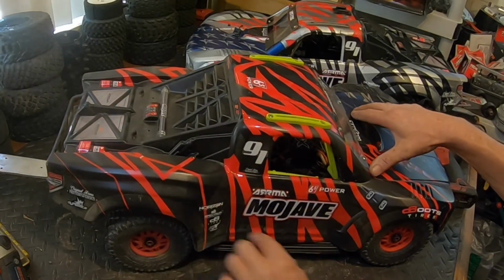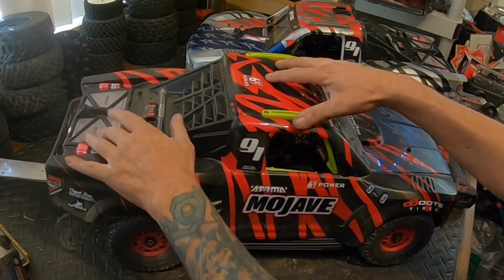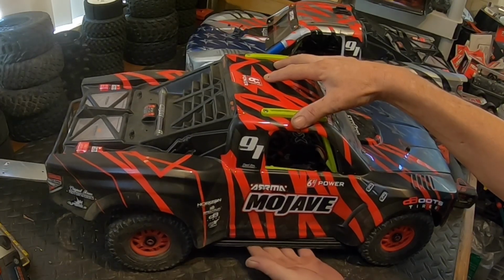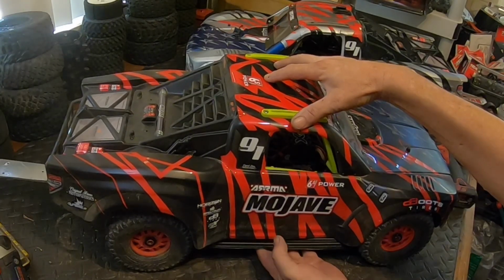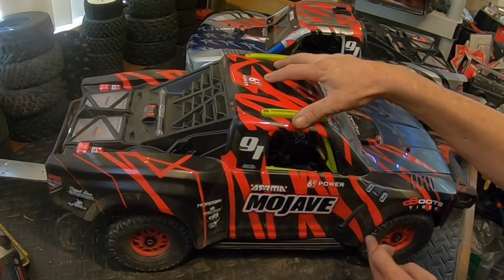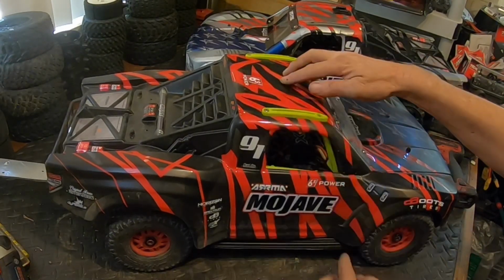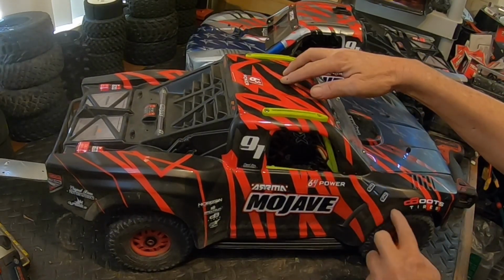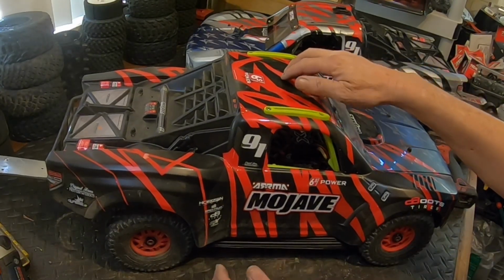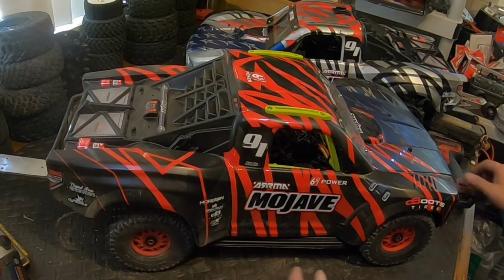Yeah, we're gonna have to trim up the side and probably lower down the body a little bit in the back. And probably trim up the side here on both sides. Trim this up a little bit because the Limitless chassis is a little shorter.